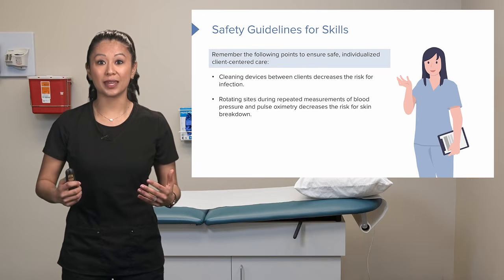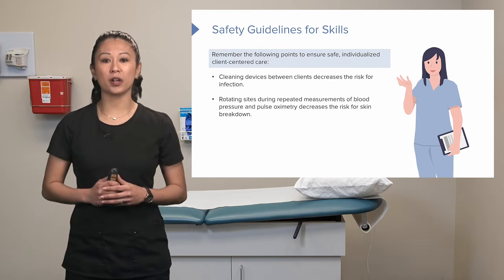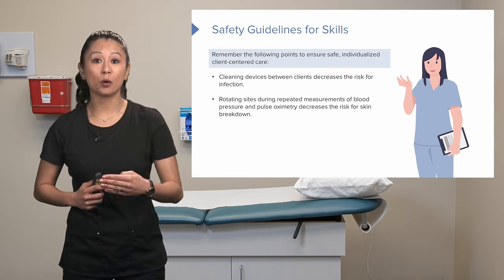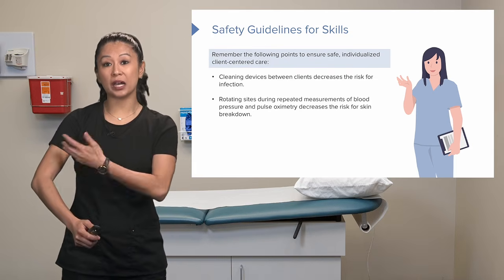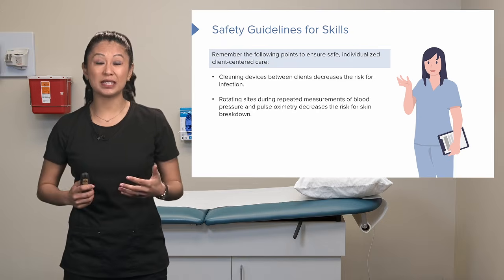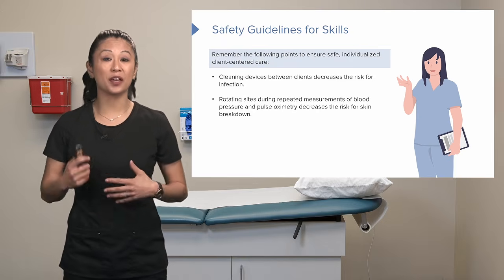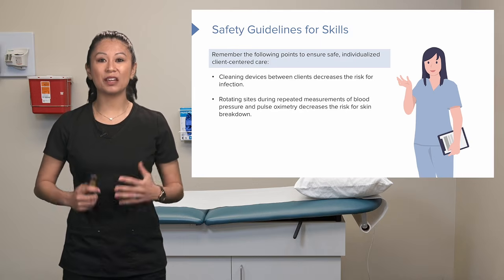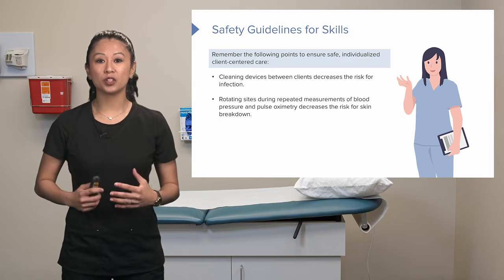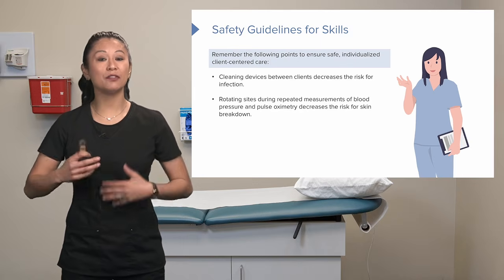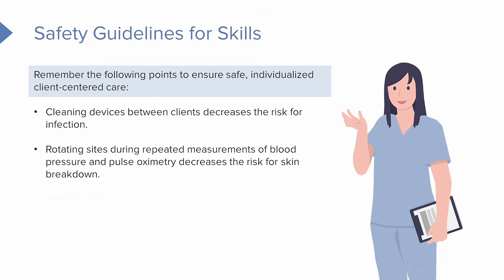Here's what I mean by that. If I take a blood pressure on my arm, I take one really quickly and pump up a cuff, and then maybe wait 30 seconds and do it again, and then do it in another 30 seconds, that can give us an inaccurate reading. So make sure you rotate sites if you have to repeat measurements. And of course, make sure you analyze those trends for vital signs and report any abnormal findings.